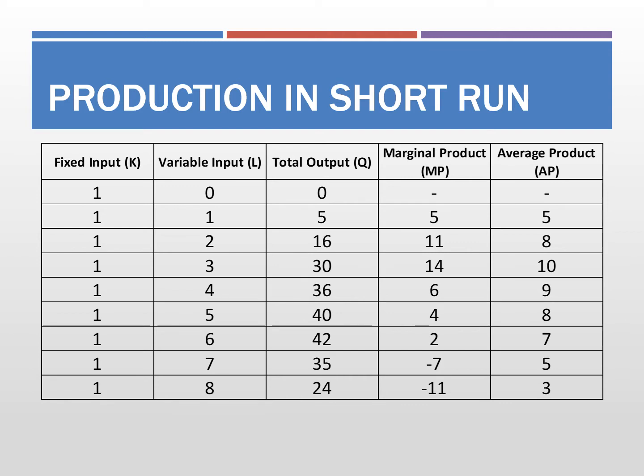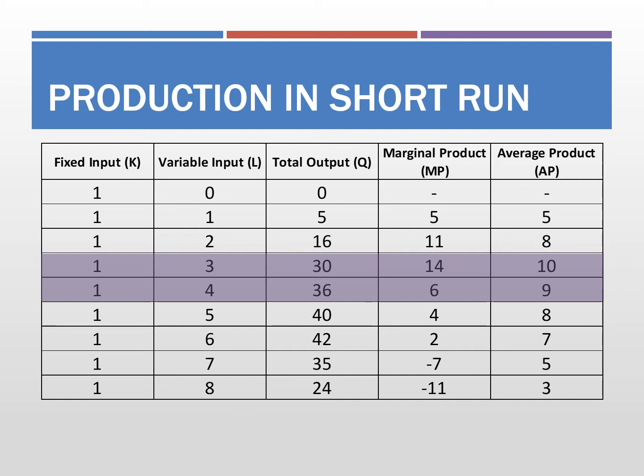Again, the marginal product and average product columns are going to help us find 2 very important critical points. The first one we would like to talk about is where the marginal product keeps increasing until some point where it starts decreasing. As you can see, the marginal product has been increasing from the second row to the third row to the fourth row, but from the fourth row to the fifth row, we see the number start decreasing.